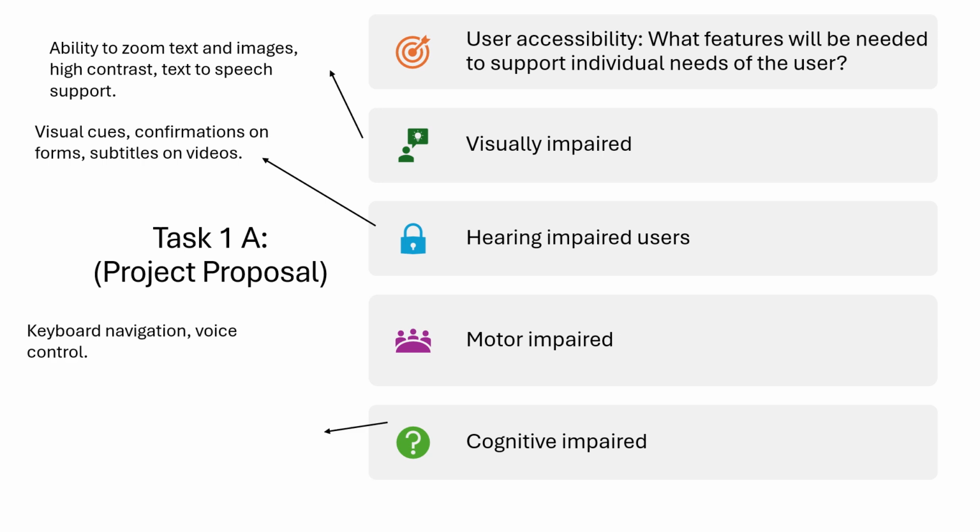For motor impairments, certain shortcuts that will help them navigate around the form, navigate around the user interface, and shortcuts would be useful. Voice control as well, is a feature that you may want to consider or incorporate within your write-up. And then the cognitive impaired, this would be linking to things like having clear instructions.